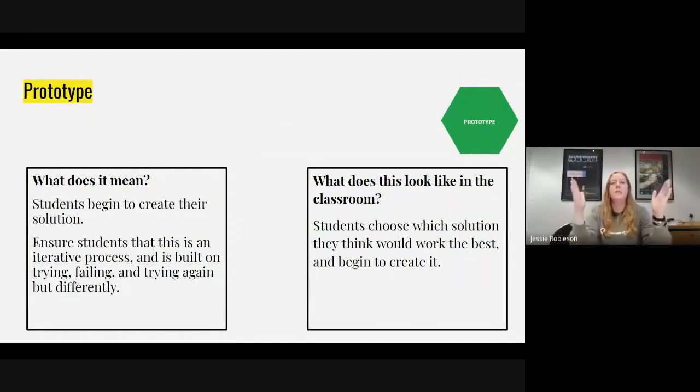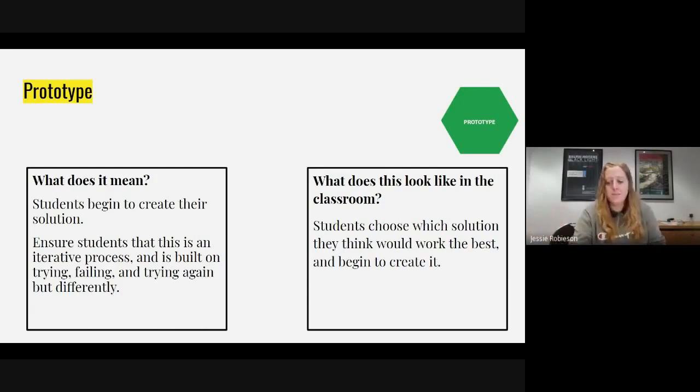So yeah, this is where they start to think, okay, in the amount of time I have or the resources I have, what of these is viable? What of these can I do? So this is also where the students start to understand that this is an iterative process. So they might start to create a prototype and then think, I'm not going to get this done. I'm going to go back and look at what I've ideated and start again.